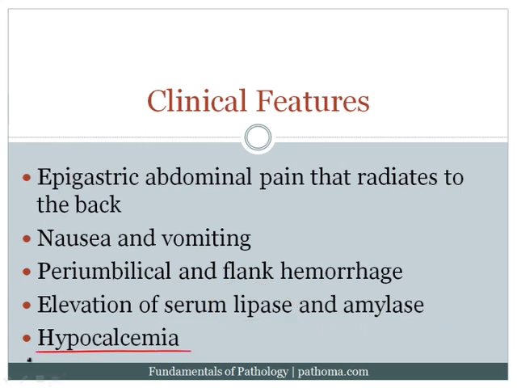Now, the idea here is that when you have acute pancreatitis, you get liquefactive necrosis of the pancreas, but fat necrosis of the peripancreatic fat. And that fat necrosis would lead to saponification, and saponification would use up calcium as calcium was deposited within the fat. So this eventually could result in a hypocalcemia.